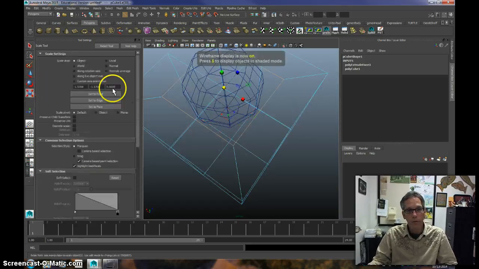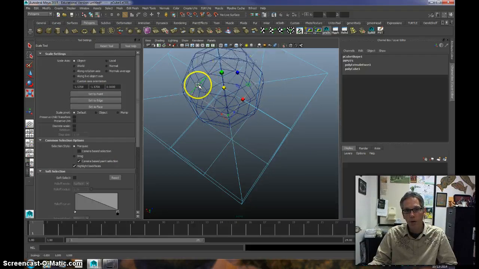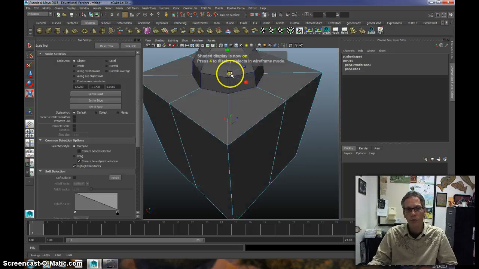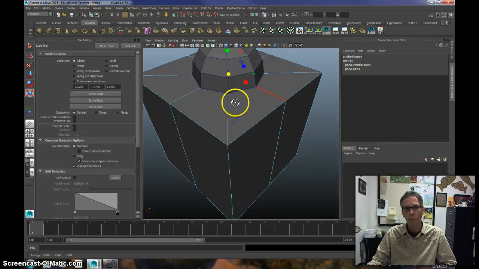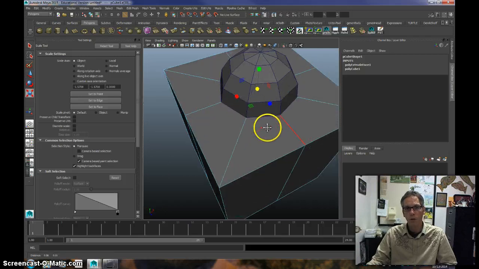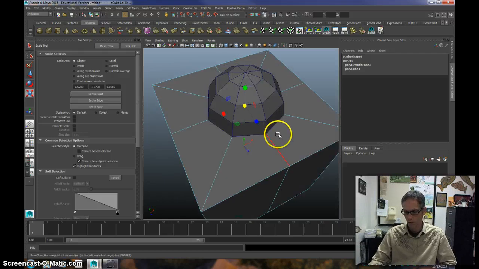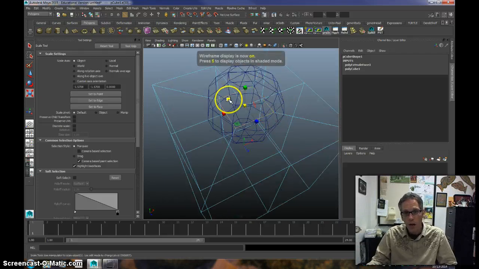Now watch what I'm doing. I'm going to scale it down so that they're just inside of the sphere. Okay, so they line up perfectly in this particular case. Now you can see the inner is inside.